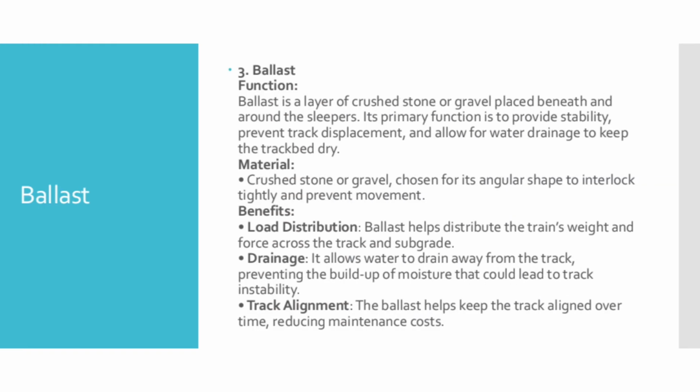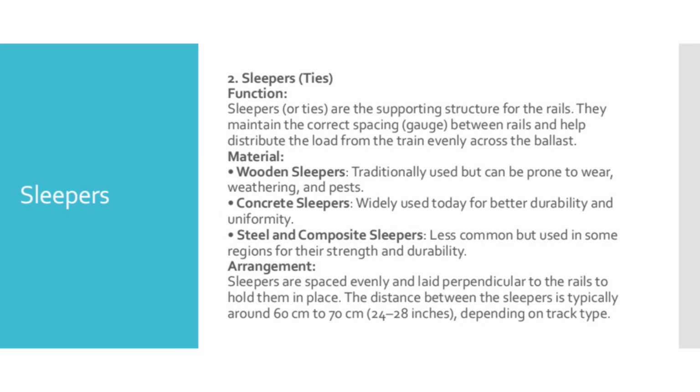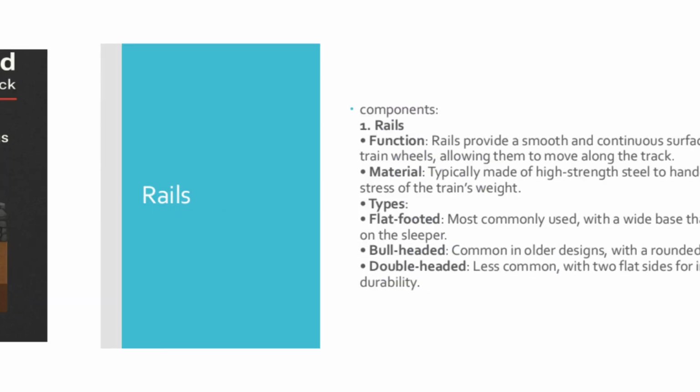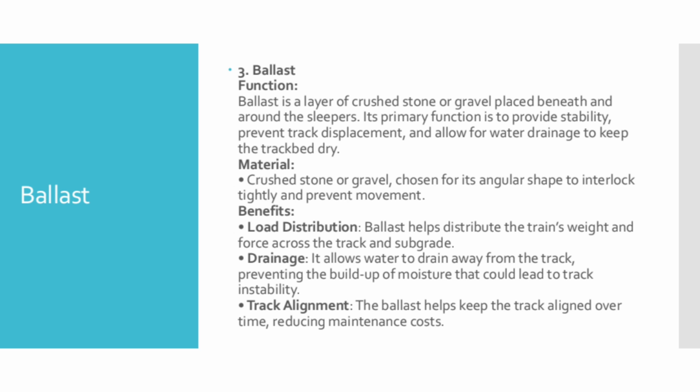Now, let us understand the next part, that is ballast. What is the function of ballast? Now, beneath the sleepers is the ballast, as we saw over here. Okay. Now, let us understand. It is crushed stone or gravel placed beneath and around the sleepers. So, they are laid below the sleepers, also around them.